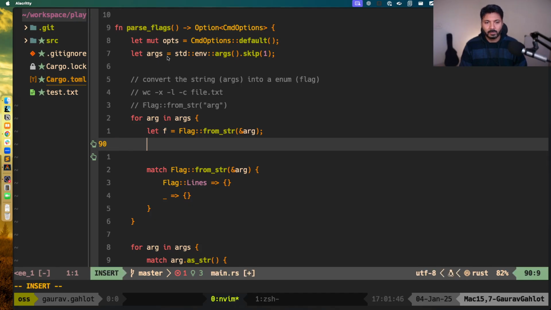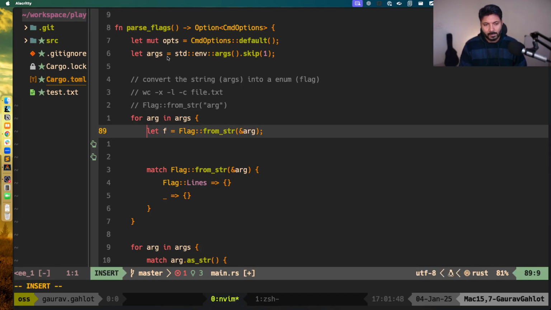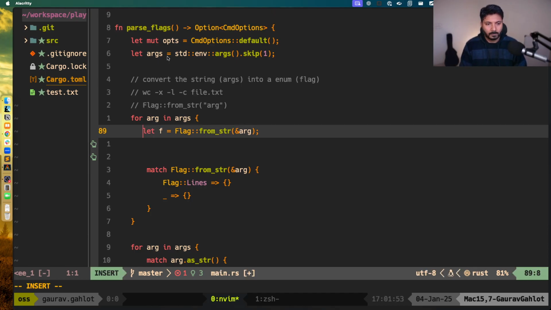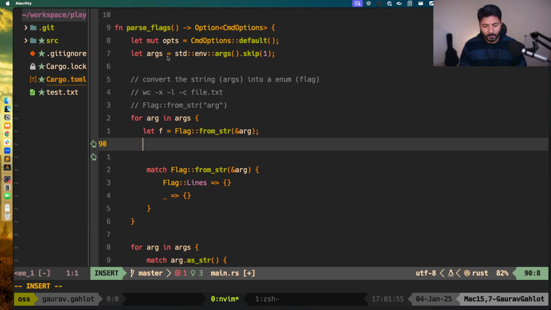If this is actually, if it is a flag, if it is some flag, if it's some f, I think, is this the right way to do this?